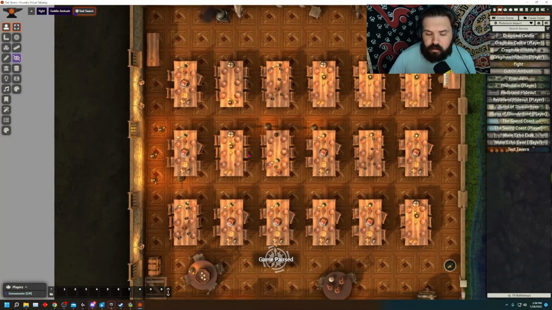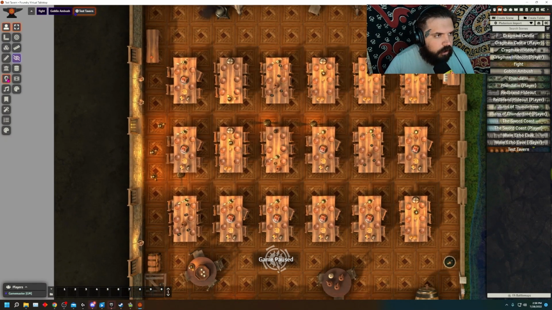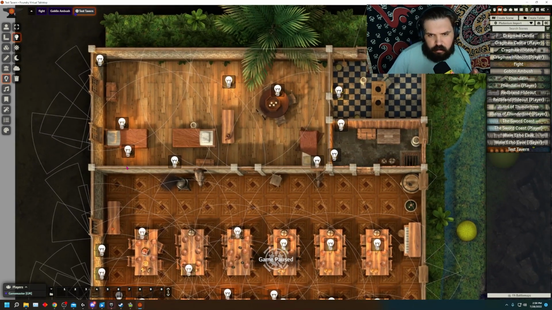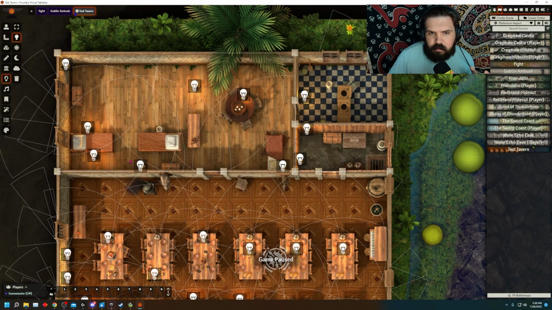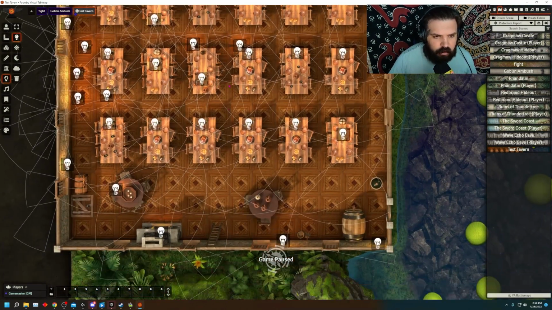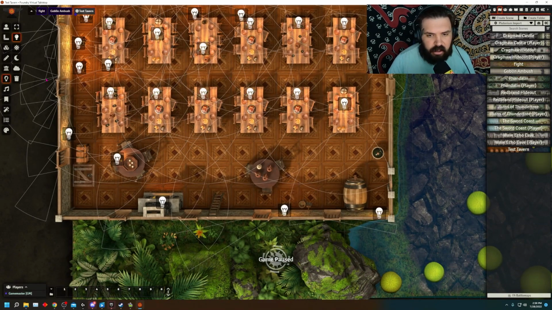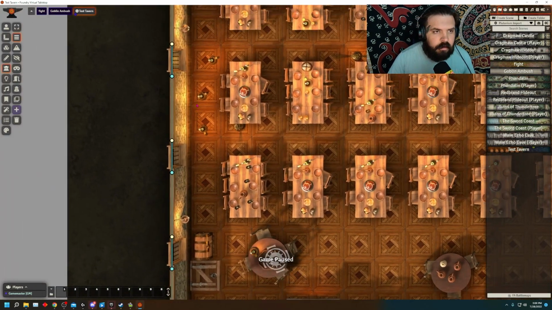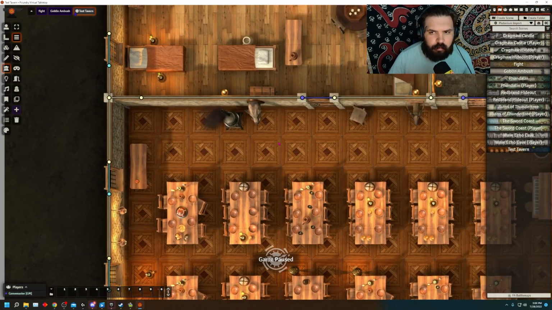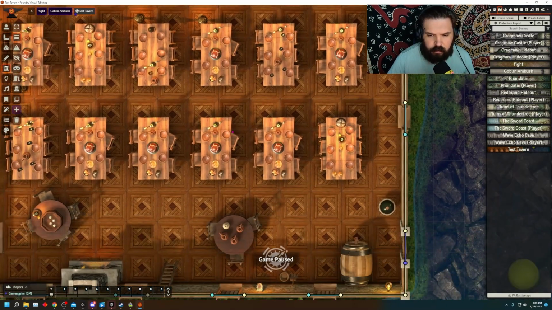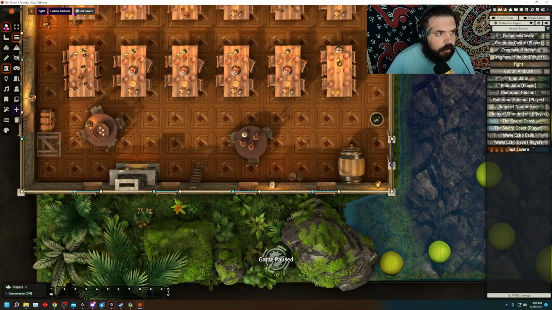Now, what's really dope about this is you can go to your lighting, and all of the little lights that you put in Dungeon Alchemist show up here, and they act as lighting in your game. And if that isn't a good enough sell on this, it also adds in all of your walls. So walls and windows, doorways. It is the biggest time saver in the world to me.